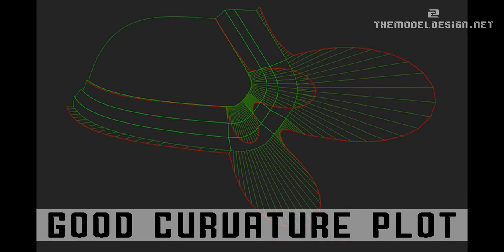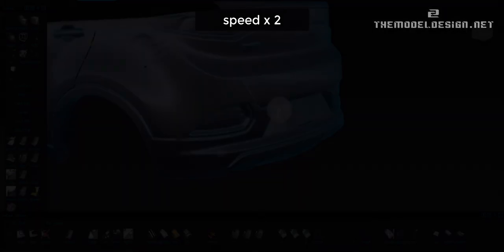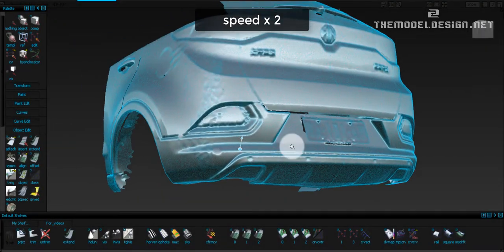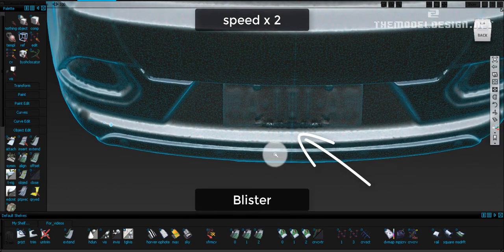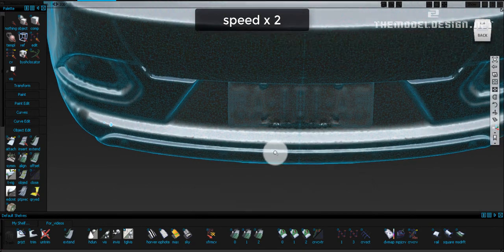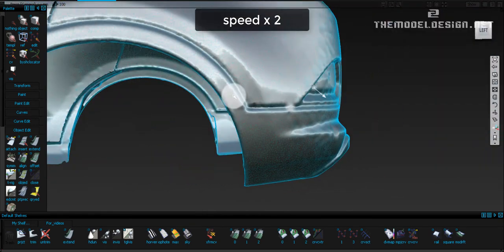It is also worth mentioning that I will use the example of these components to walk you through how I build high quality curves to achieve a refined looking product. You can see from the scan that this area here has got a bubble highlight. That's why we need to pay attention to give our patches enough crown to achieve the desired shape.